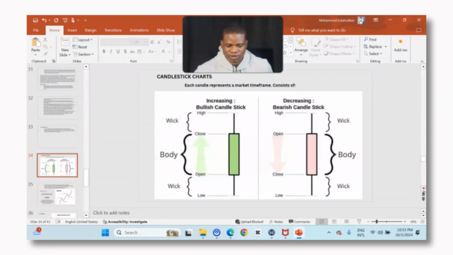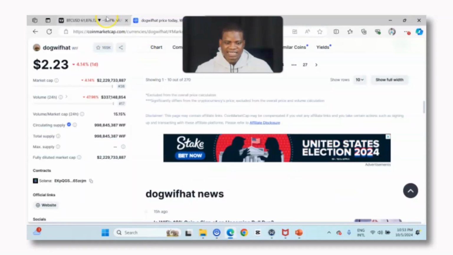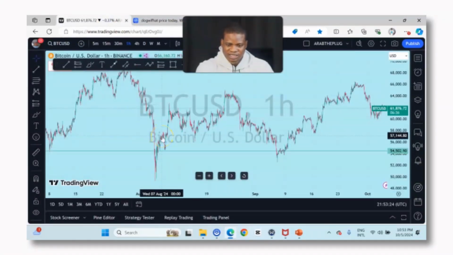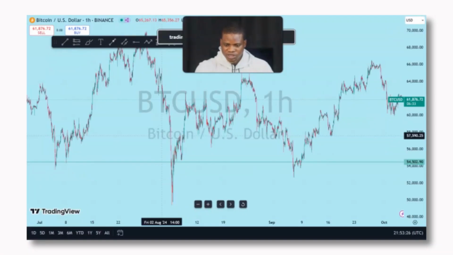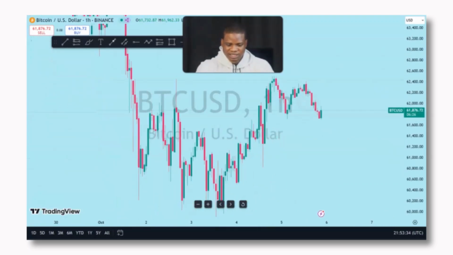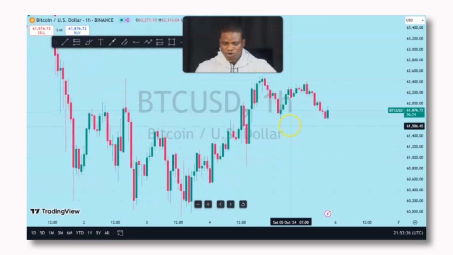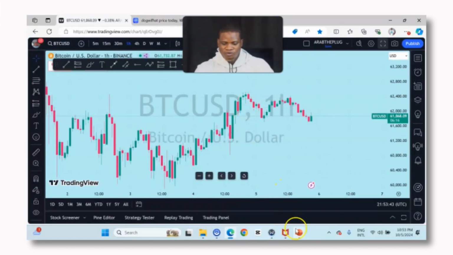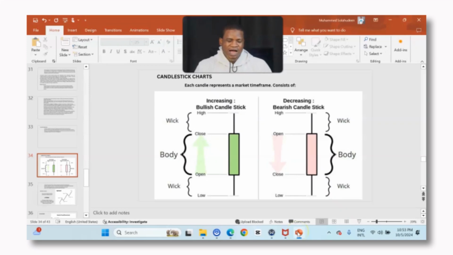The first thing you learn in technical analysis is what we call the candlestick chart. Every aspect of the market, everything on the chart, is based on candlesticks. If you look at this particular chart, this chart of Bitcoin against the United States dollar, you see that this chart consists of candlesticks. You see that we have candles. So candlestick is the bedrock of any technical analysis, and you have to be able to understand the concept of candlestick charts.